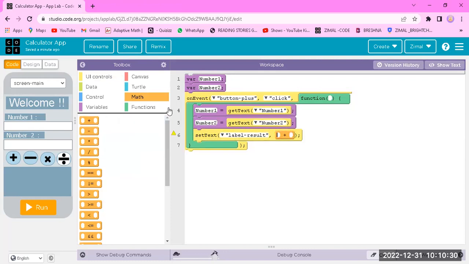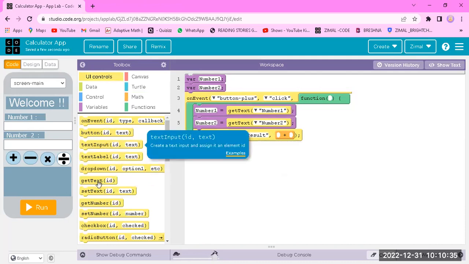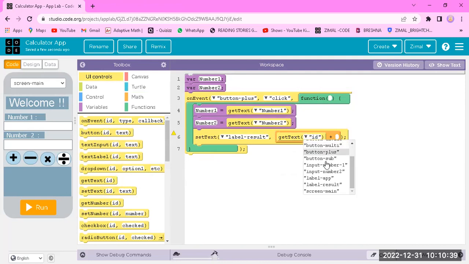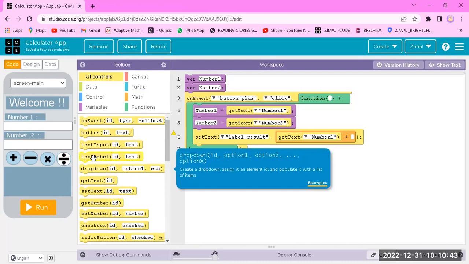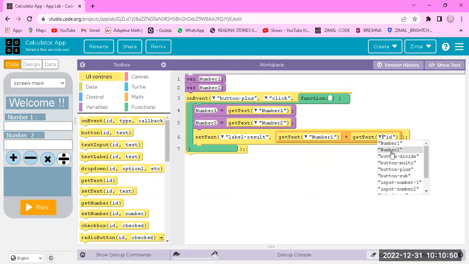And then what you have to do is go to your controls and get text is our number 1 plus get text 2, meaning that it will set text with a label result where it will get text number 1 plus get text number 2.